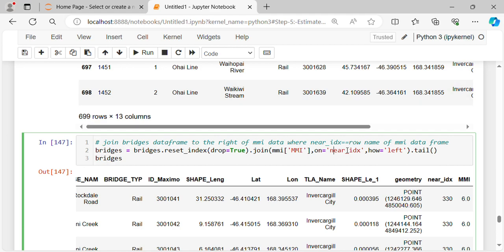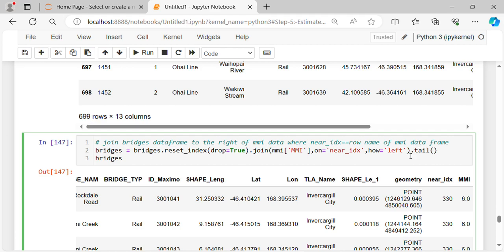So if we don't have a NIA_IDX column in the MMI data frame, this command automatically matches NIA_IDX from the bridges new column to each row name in the MMI data frame, comma, how equal left.